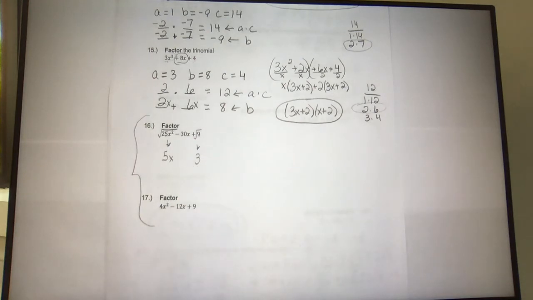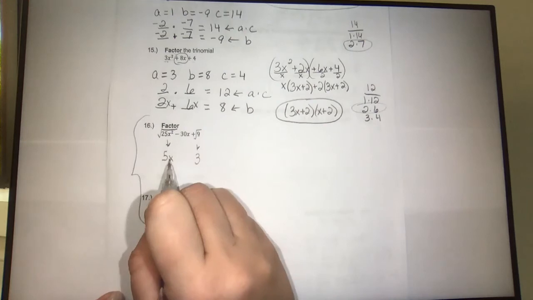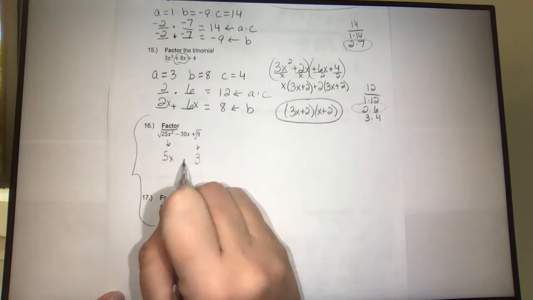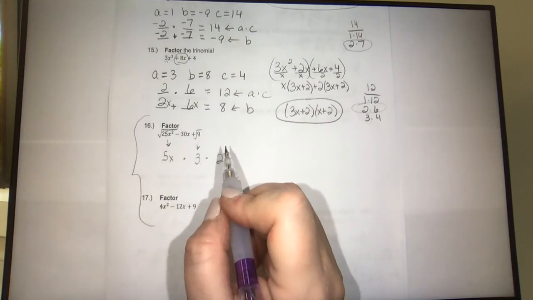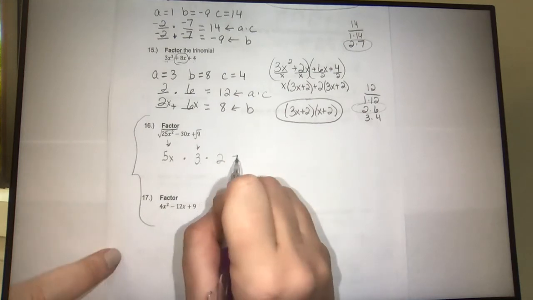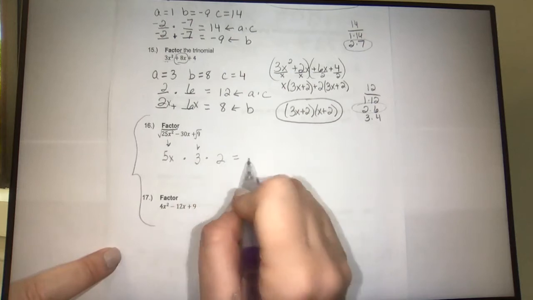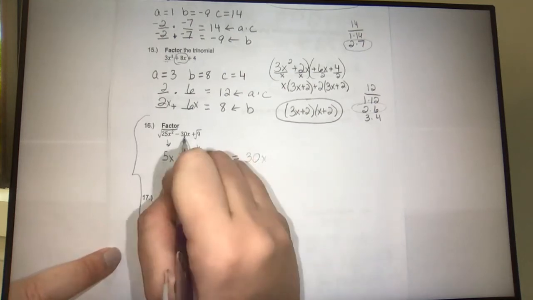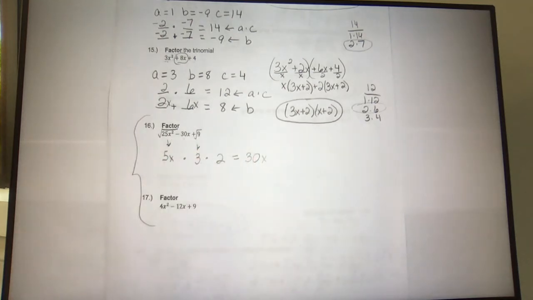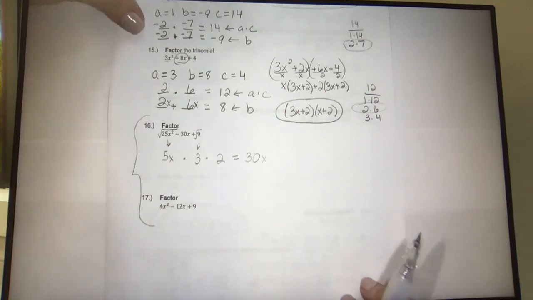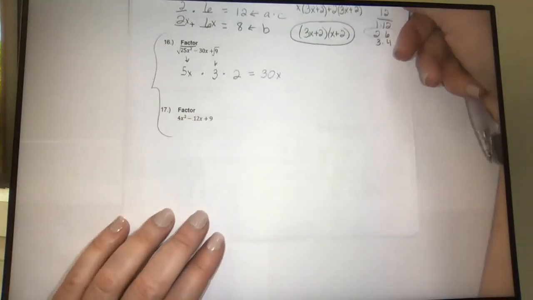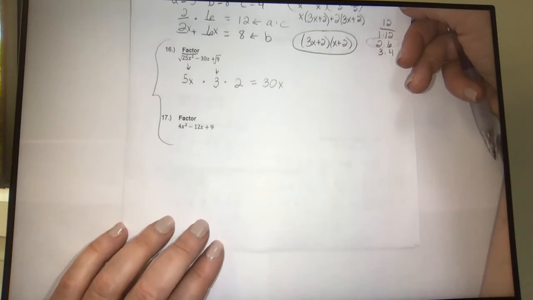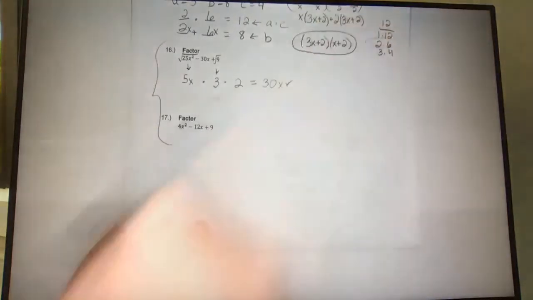The last criteria is that these 2 square roots have to multiply by the number 2. Why? That's just part of the formula. And these multiplied together are going to give me the middle term. Now, don't worry about the middle term sign. Don't worry about the fact that this sign is negative and this sign is positive. Just, is it the term in general? And it is. So this is a PST.